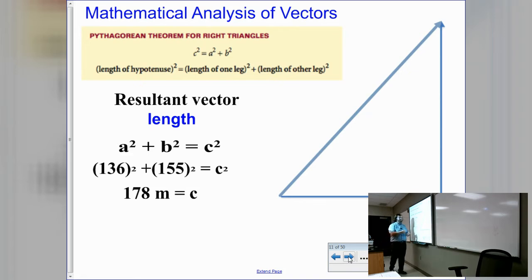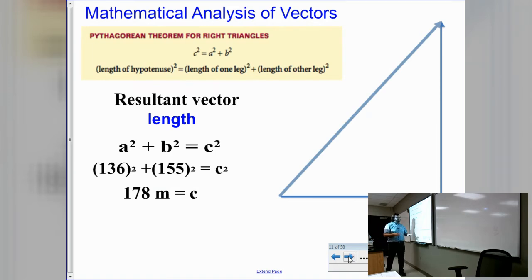So, knowing that this makes a right triangle, we set up the diagram, but not worrying about drawing it to scale, just remembering what the sides are, we can use the Pythagorean theorem to solve for the hypotenuse, which would be side c. In which case we have a squared plus b squared equals c squared. That's the Pythagorean theorem. Our side lengths are 136, 155. Sorry, I was off on the last slide. But anyways, that would equal a hypotenuse of 178 meters. So that's how far the archaeologists climbed as they climbed the Pyramid of Giza on the outside.